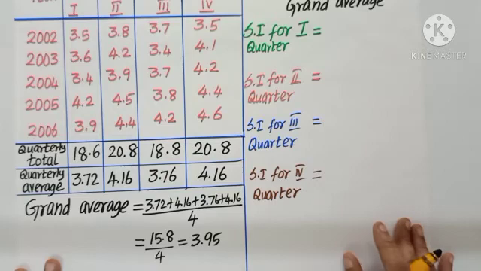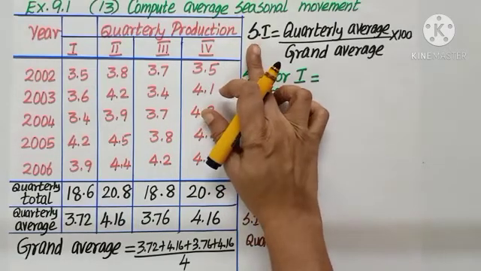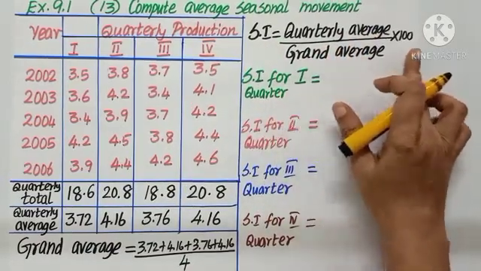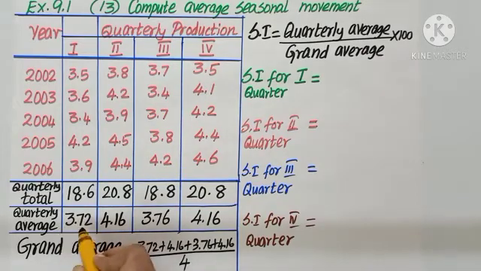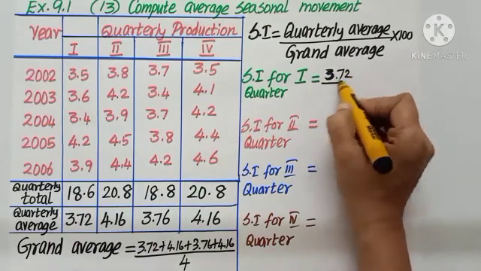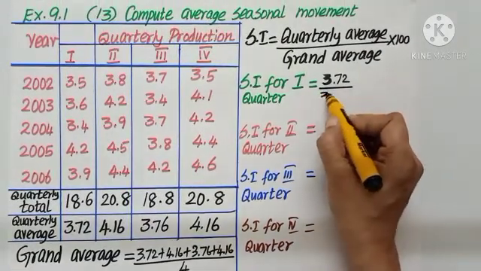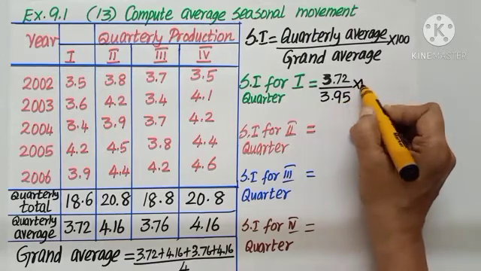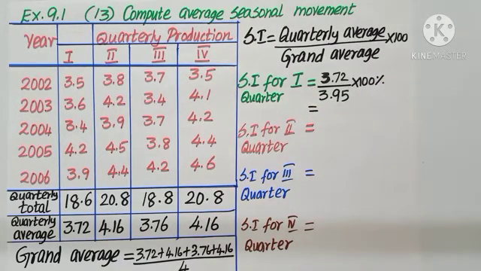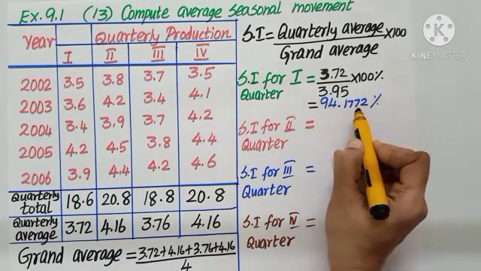Now, we go on to the last step, seasonal index. What is the formula for seasonal index? We denote it as SI. The formula, quarterly average by grand average into 100. Let me see. First quarter, what is the value? 3.72 divided by, what is the grand average? We got 3.95. So, 3.72 divided by 3.95 into 100. Whatever answer you get, it is expressed as percentage. As we simplify, we get 94.1772.